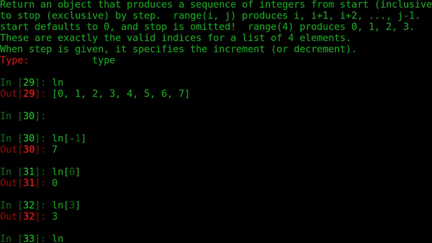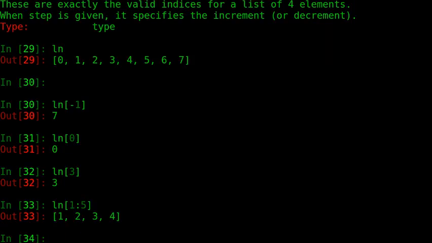How to slice the list? We want it from 1 to 5. What do we get? 1, 2, 3, 4. The 5 isn't included because the slice index always stops before the item. Okay.